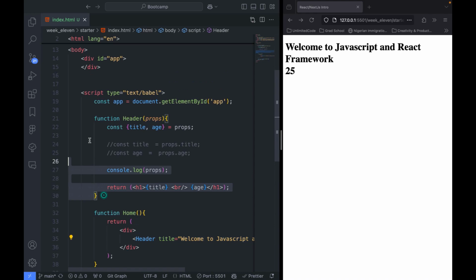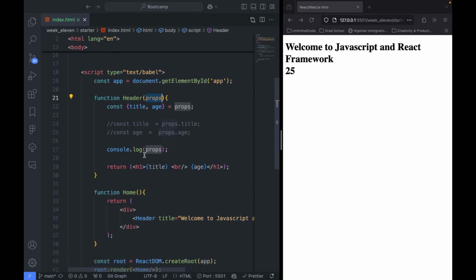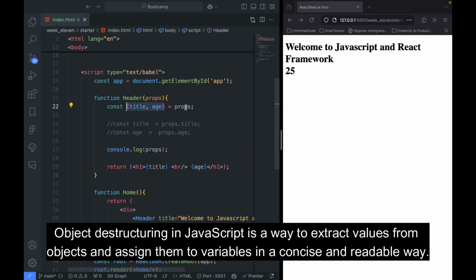But at the point of declaration, how do you now make use of those properties? There's a props variable that React exposes or gives to you that helps you to fetch all those properties from that particular component. So again, we talked about JavaScript destructuring. Once you grab that particular props variable, you can destructure all the contents as separate variables using the destructuring method. This is a JavaScript feature.